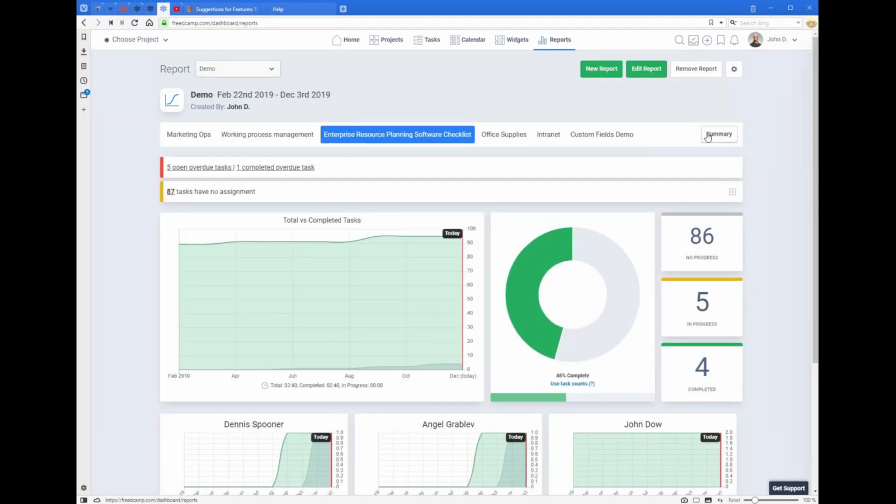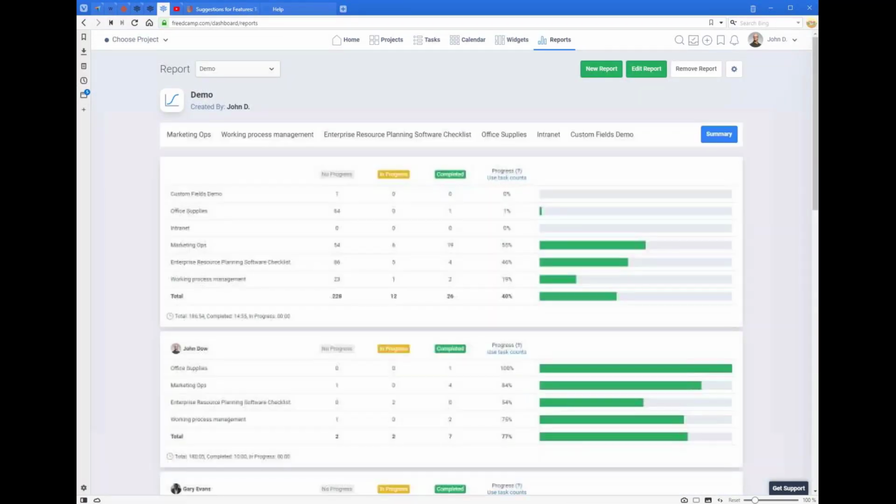But also we have this new summary tab, which is completely different view. It takes all these projects together, creates a list, shows you how many tasks not started and progress completed. Again, project completion based on durations, but if you want to use task counts, you can switch here, and then you can see a visual representation.